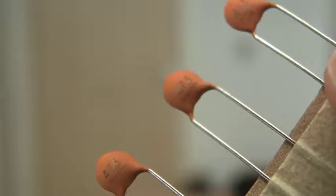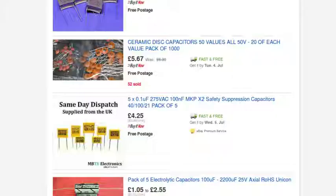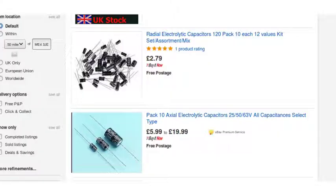You'll need a pack of ceramic disc capacitors of various values. A pack like this will be quite adequate for someone starting out. Electrolytic capacitors give you much higher values of capacitance, but they are polarized, so you have to connect them the right way round. Again, you can buy packs of electrolytic capacitors off eBay for very reasonable prices.